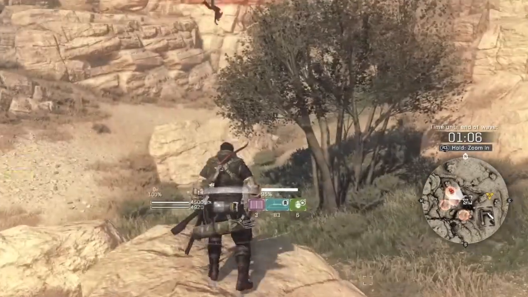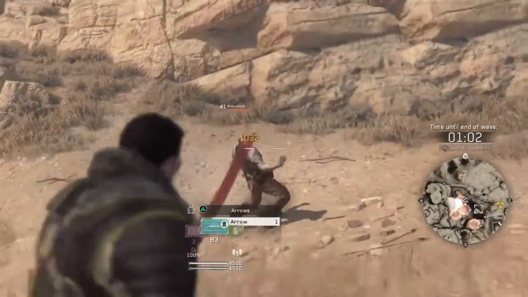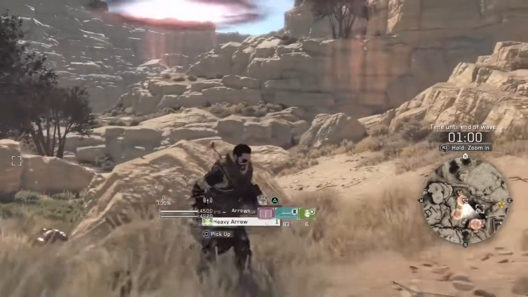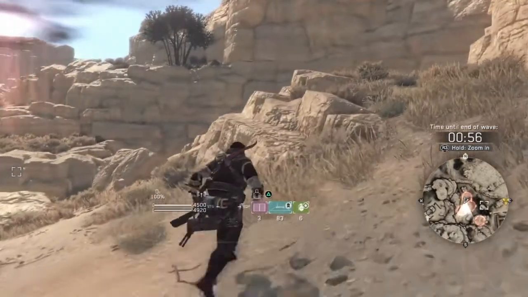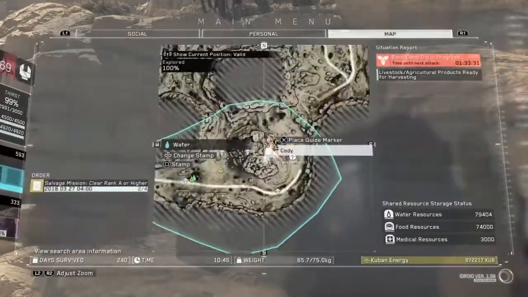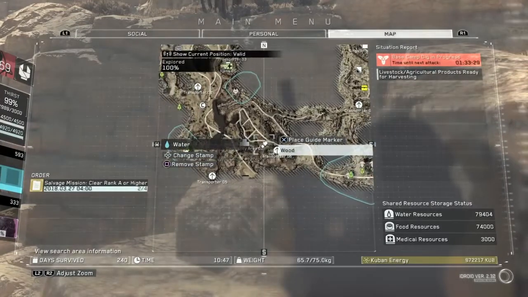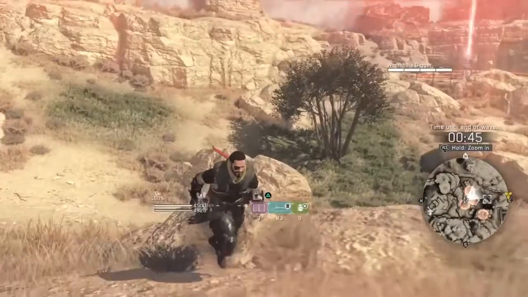Got those guys. 1 minute to go. I just thought that there's a car. Where is it? I marked it on my map. Right here. C for car. We'll go back and see if that car respawns.